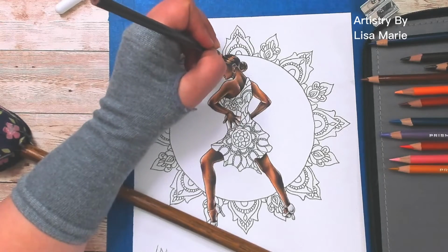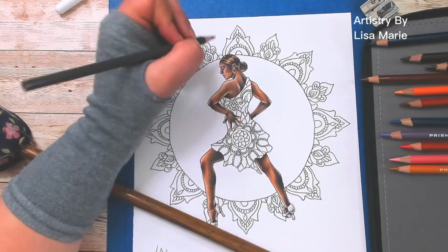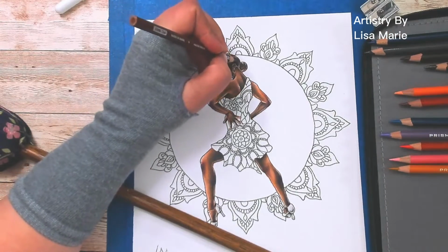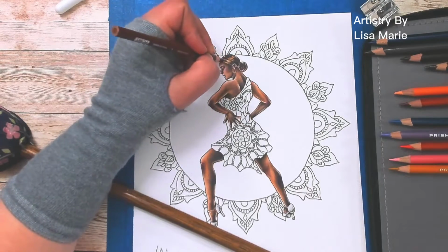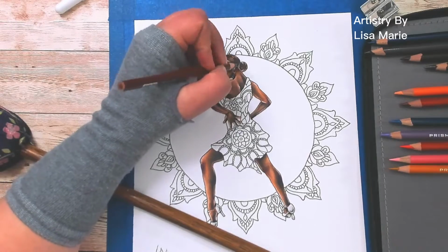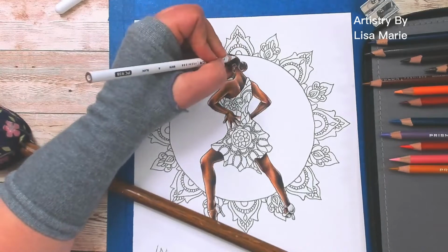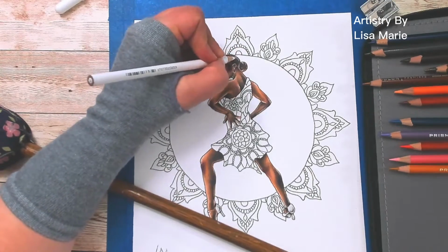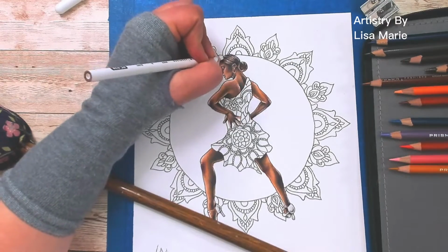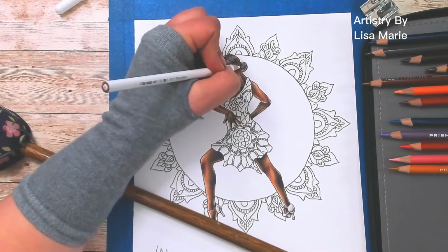Now the medium, going right back over. Strokes of color. Sienna brown. Going over that again. That's what I'm doing. And then white. And this is highlights of color. She has shiny hair. I'm giving her shiny hair today. So getting the white highlights for shiny hair.